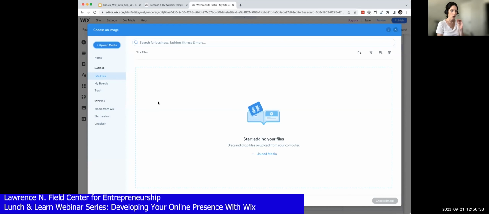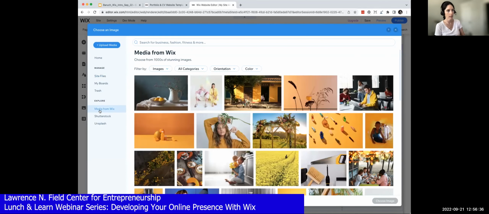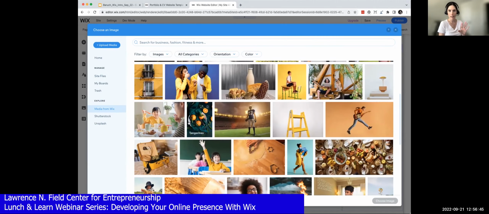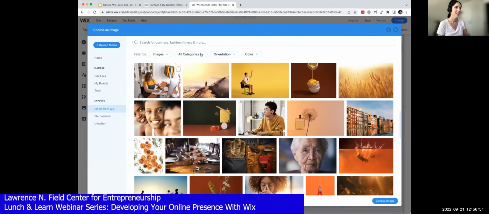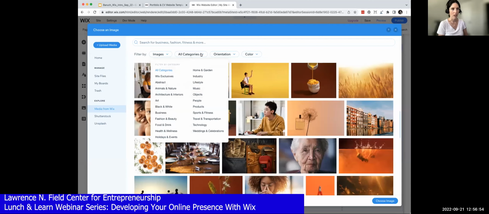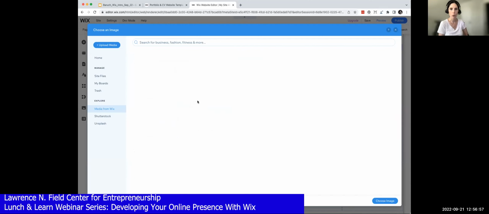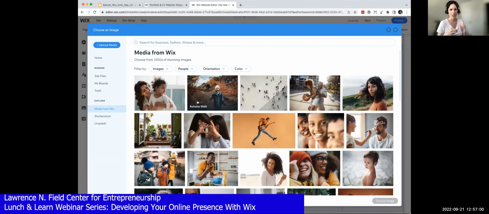And then there's another great feature here. It's all the way over on the left-hand side where my mouse is. It says Media from Wix. Here's where you have thousands of copyright-free images, videos, backgrounds in all different categories. So highly recommend using this because you don't have to worry about grabbing things off the internet, not knowing who owns the rights to the image, and there are some issues with copyright. So these are free to use and the library is vast. So you should be able to find really nice assets for your site here.